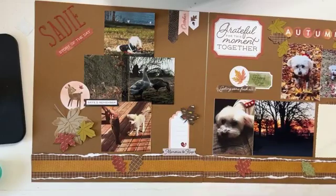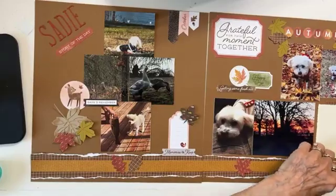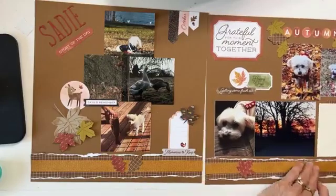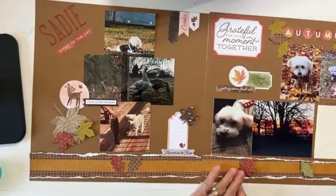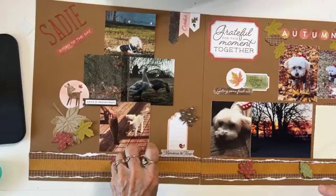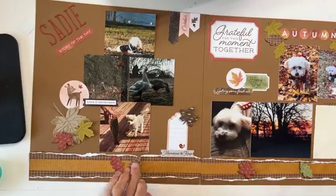I thought you would want to do some scrapbooking, Kay. All right, so I'm going to use my glue dots again and get these leaves down. I wonder if I should. I've got this one up on dimensionals. I think I'll put it up on dimensionals. You know, this is two-sided paper, so you can use either side. Okay, get these up. I think we have got us a 2-page layout.